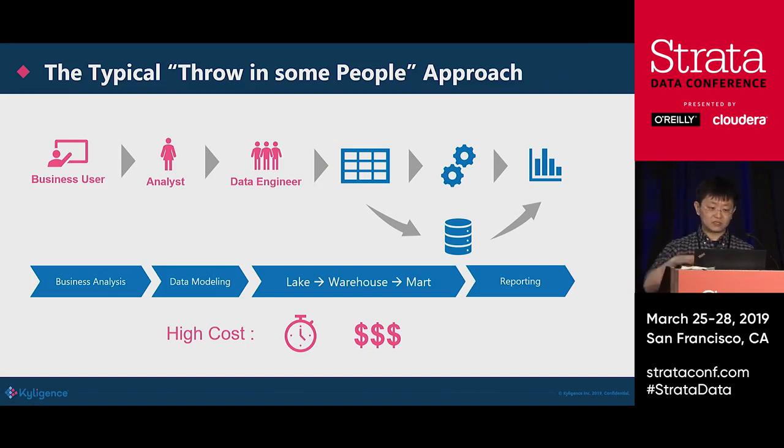So with all this development process done, now the data could be faster and match what the business user or the analyst wants. But once you have done this, it's perhaps weeks gone. They may have a new idea. They may want to explore in a new direction. Then that's a new round of development. So that is the problem we see everywhere, I think, early in eBay or in other big companies we work with in China and also in the US. So this approach has a high cost of time and money.